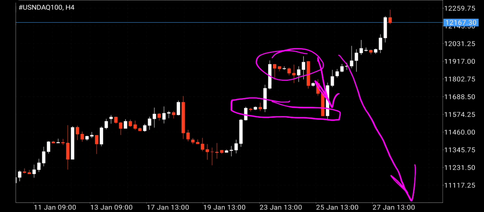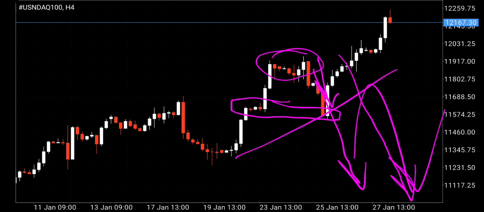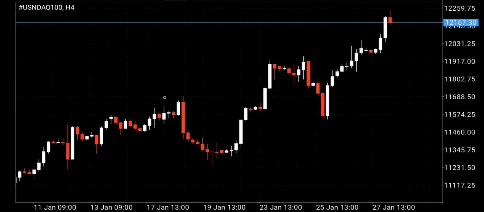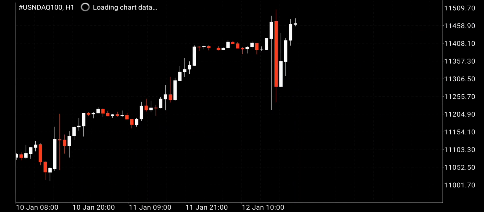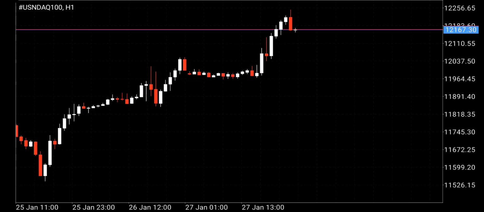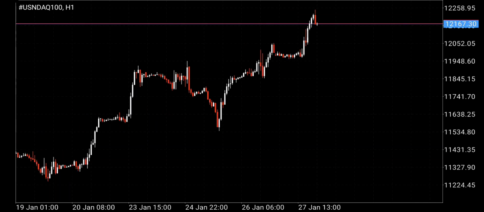We are saying this is just a pullback, unless the price breaks the structure, then we'll say now the trend is bearish, then we can hold for a bit longer. But until that happens, anything that you take against the trend is for short term, and you're just going to do that with confirmation until the price touches the next opposing structure. So let's check our H1. Do we have anything that will maybe say we can go for a short-term sell?